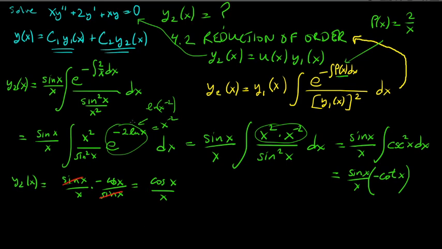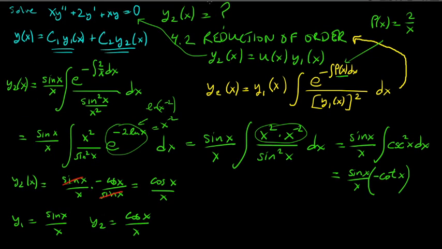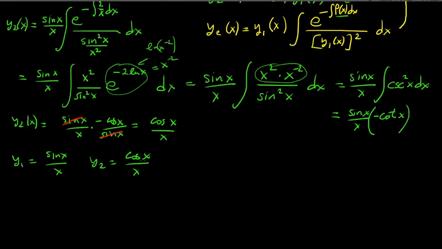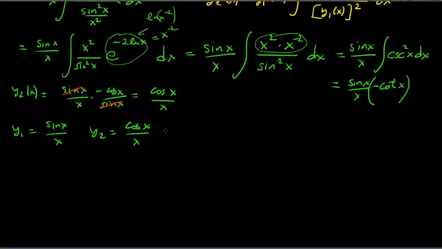Okay, so just to conclude here, our y1 was sine x over x, and we probably should have guessed that y2 would just be cosine x over x. That's a big duh here. We probably should have known that. But reduction of order will tell you that. So, yes, what happened here? Why didn't this method give us the second solution? And maybe I should just write down our final answer. So our general solution, y of x, will be c1 sine x over x plus c2 cosine x over x.